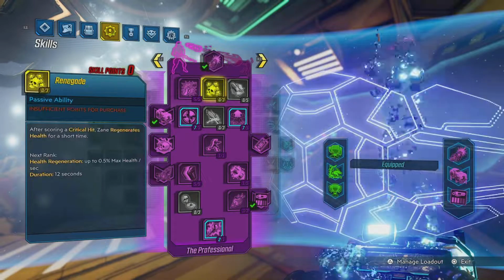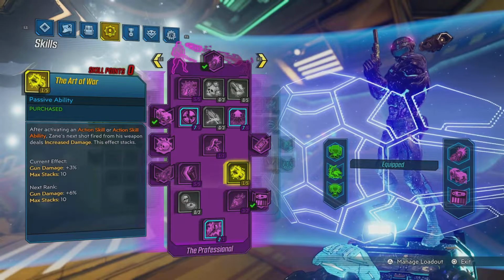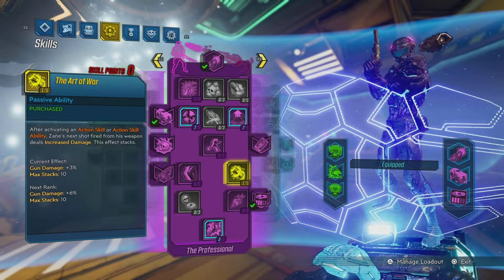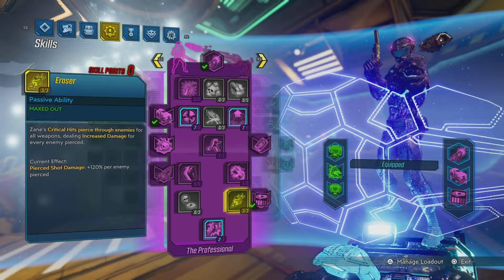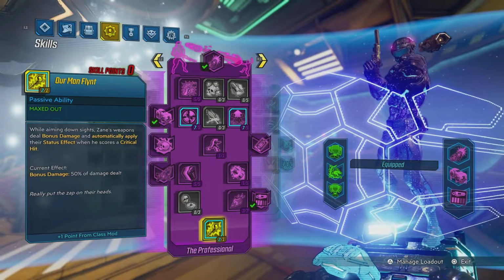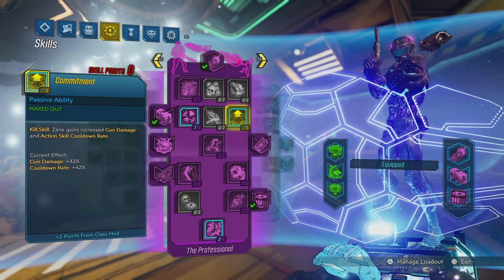When it comes to the skills, this is the tree we've taken. We've not gone 5 into Art of War because I found that it doesn't really make that much of a difference, but because we're always aiming for crit, this is better. I've gone for 2 in here, just obviously because of the extra damage when we're aiming down the sights. And this, we want to be spamming our cannon to get as much of this stacked as possible.